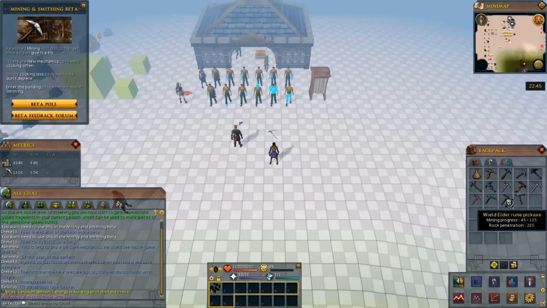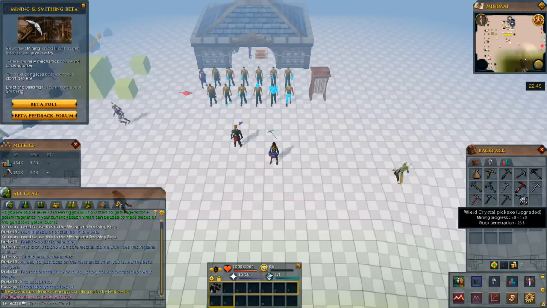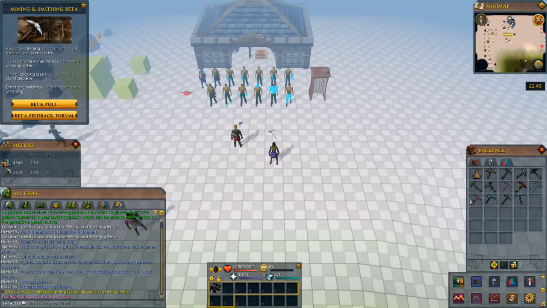So again, the Elder Rune pickaxe is going to be very similar to the Crystal pickaxe upgraded. Same rock penetration, just a little bit more mining progress on the upgraded Crystal pickaxe. They essentially just made the Crystal pickaxe tier 80, and then they're going to have an upgraded version for tier 90. But Crystal pickaxe upgrade is going to be the best in slot, so definitely look into getting that if it's not too hard to get.